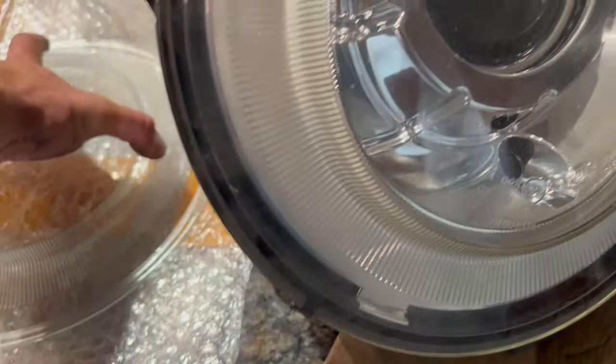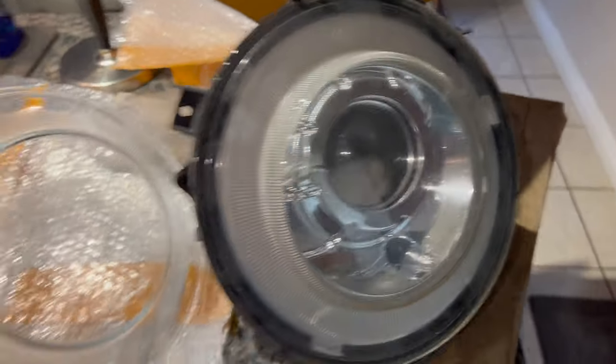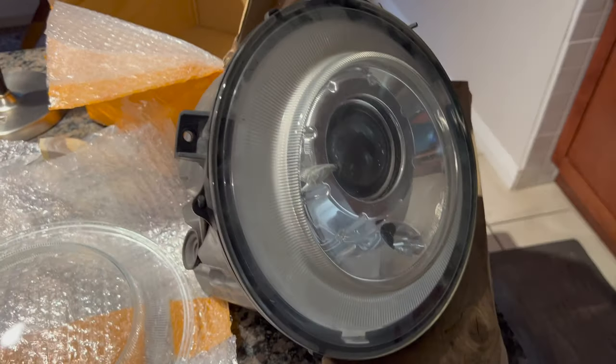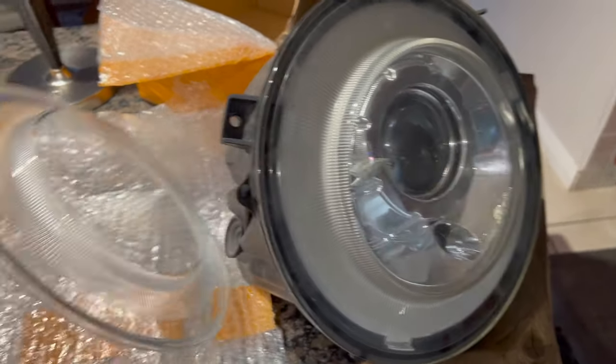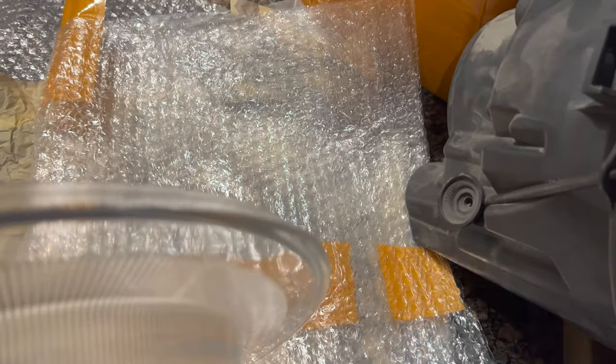So when you have a look at your new one, you just line it up. Once we're ready to put it on, you've got to put it on the same way. So you've got to make sure that your notches line up, because you can see those are the notches there.